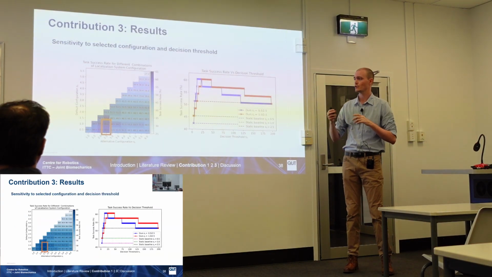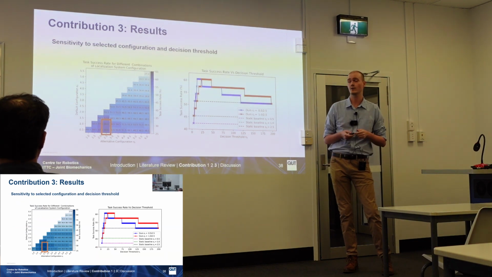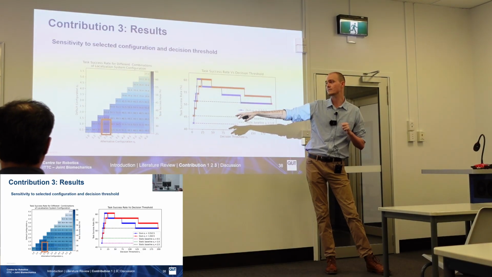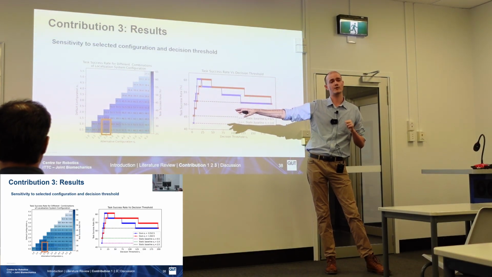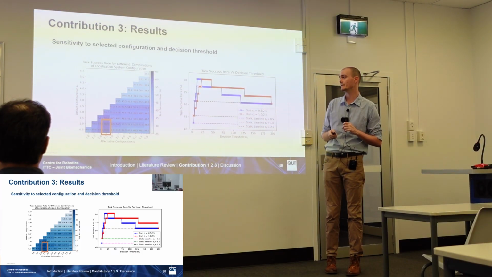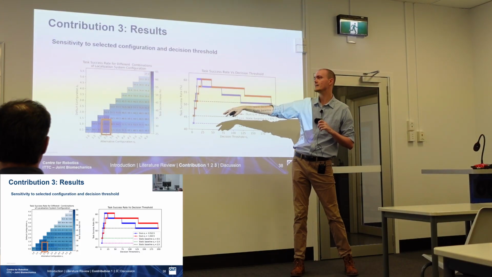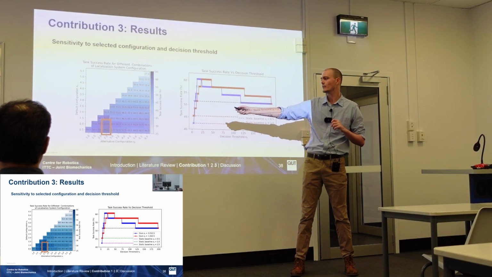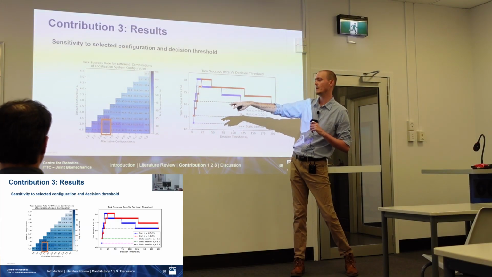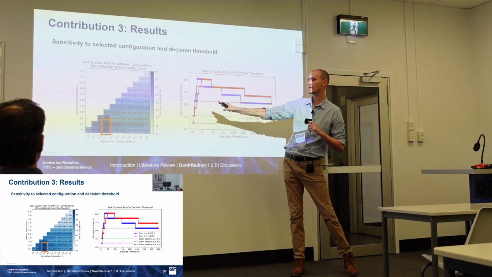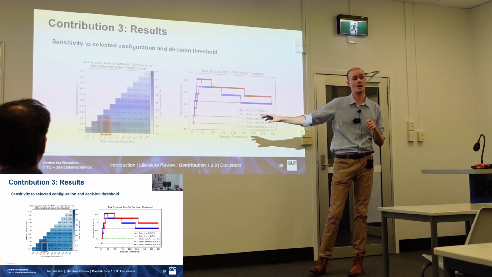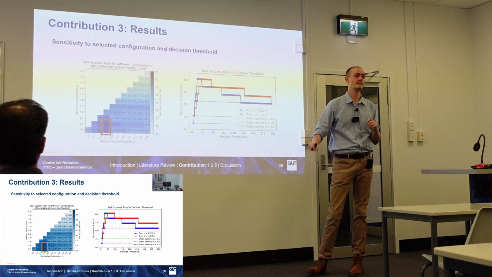We did some experiments to evaluate the sensitivity of our approach to different parameters. On the left-hand side here, we can see experiments comparing different default and alternative configurations of our approach, so the different two underlying approaches that we switch between. And we compared these using our task success rate metric. We can see here highlighted in orange the two best performing combinations. And the way that the color here goes from dark to light very quickly shows us that this approach is quite sensitive to the choice of underlying system.